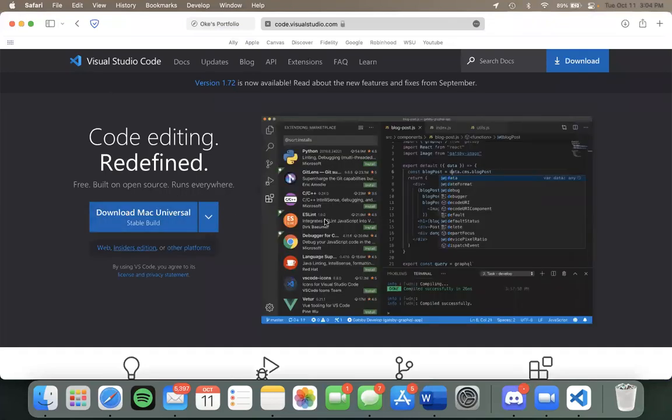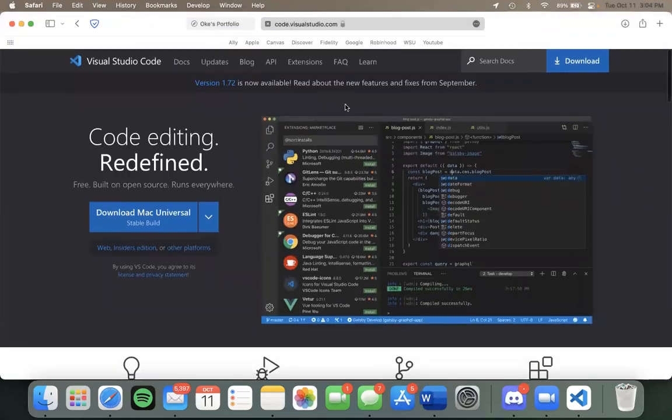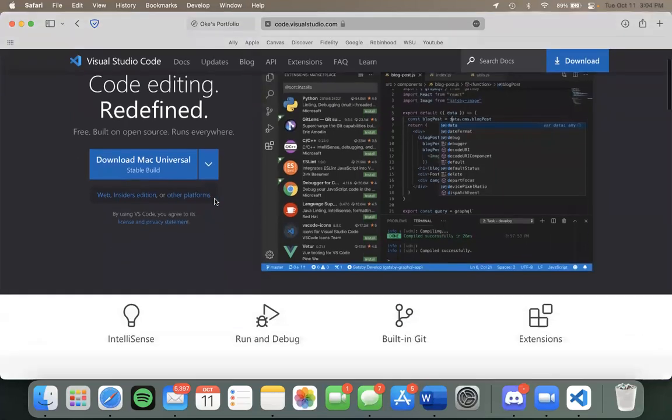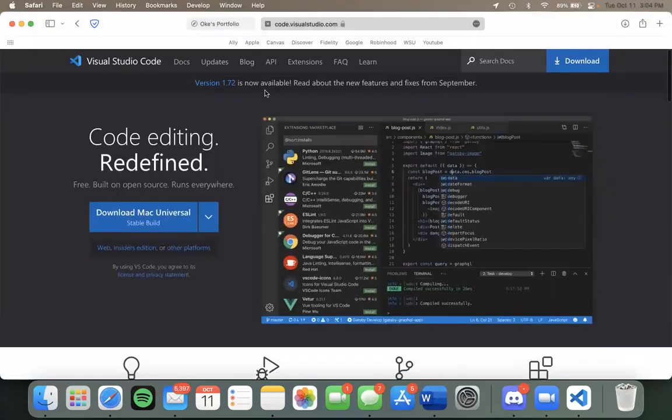Make sure to get the one from Microsoft, the stable version. There's a difference between Visual Studio Code and Visual Studio. I meant to say Visual Studio Code. That's the one you want to get because it's more tailored towards web development. Visual Studio is a completely separate IDE, where you can code in C++ or Java or any of those other languages. So yeah, that would be the first thing you need.